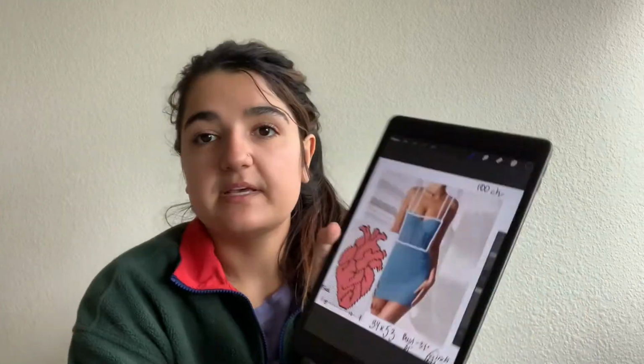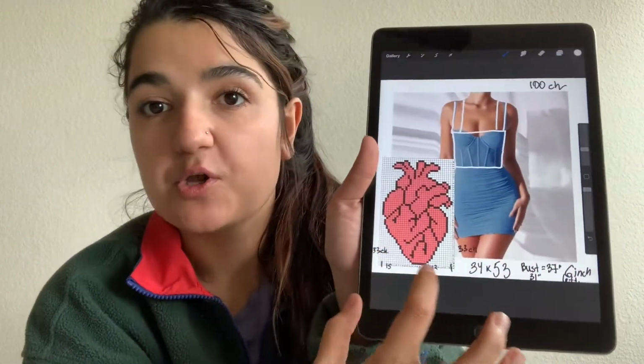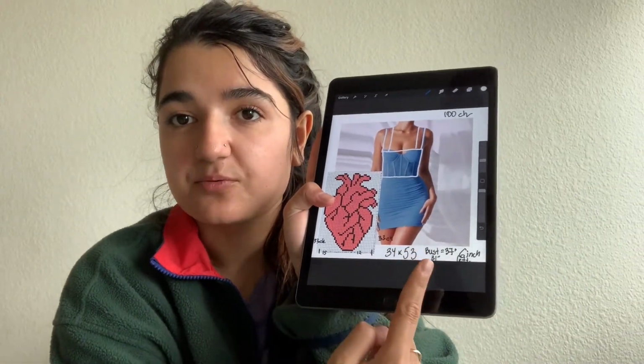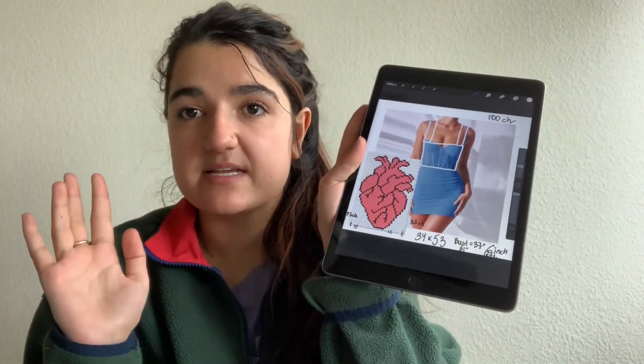So measure your bust first, guys, then subtract how many inches you want off for your closing on the back. I did just 6 inches, and then make a chain as long as that measurement. So mine was 100 chains. Then I subtracted 34, which we know is the heart, the chains at the bottom, which gave me 66, divided by 2 is 33. So we're going to crochet 33 chains in the green, then work the heart, and then have 33 chains again. Just like we did all our other graphs.